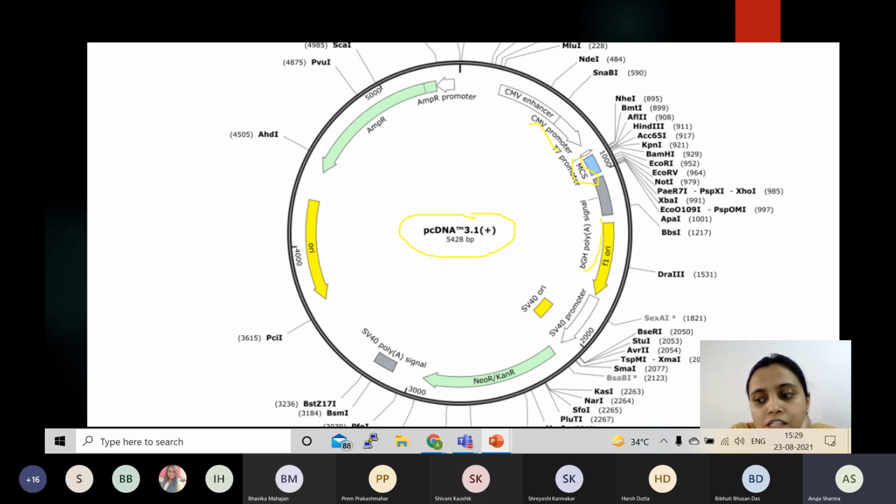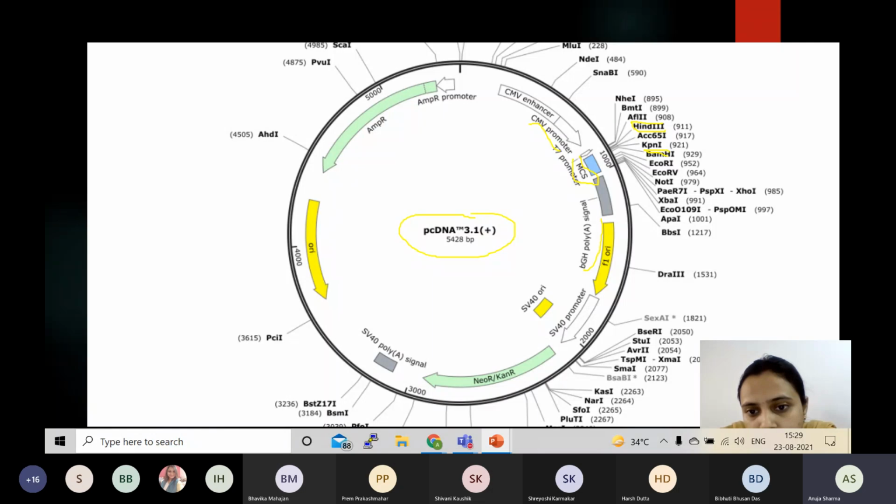We will perform sticky end cloning, also known as sticky end digestion mediated cloning. What we do is take two restriction endonucleases, for example, HindIII and BamHI, right?